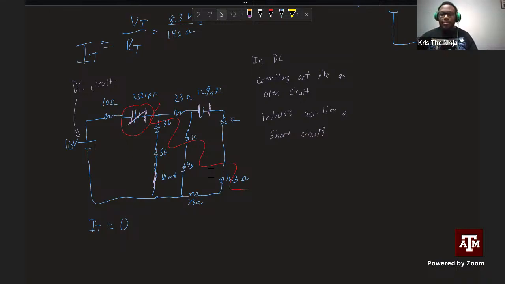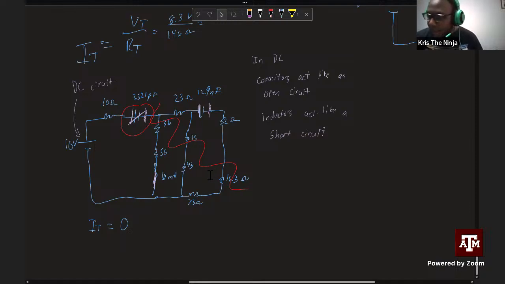It's one of the tricks that my professor in my fourth semester of college played on us. He drew all these components, we were panicking, and he just canceled one thing out and it blew the whole circuit out of the water. We were all shocked and surprised, and I never forgot that lesson. I don't want y'all to ever forget it, because it's very important to pay attention to what you're writing, what the question is asking, and how the question is being asked. If you notice, I didn't even give you anything to solve for, because there's nothing to solve for.